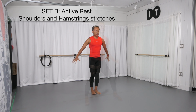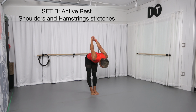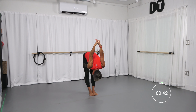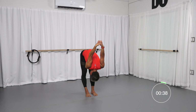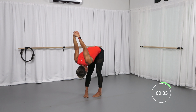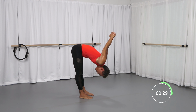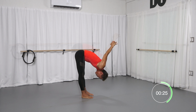Keep your feet together, lace your fingers behind your back. Fold your body forward, stretch into your shoulders. Shift your weight forward slightly towards your toes. Try not to sit back into your heels too much.